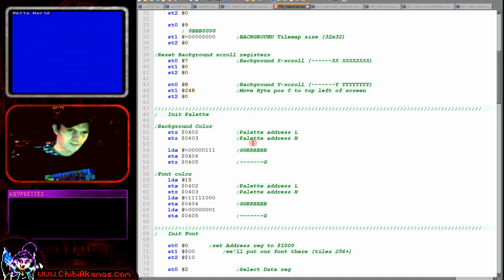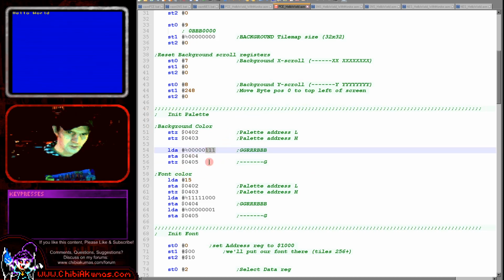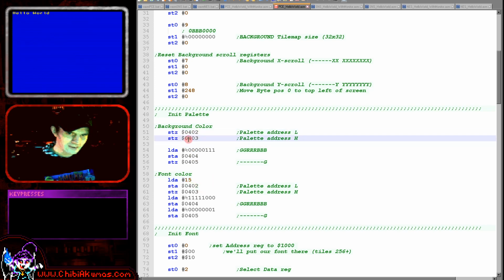The background I define as blue in all of my tutorials, and you can see we're doing that just here. And then I'm defining colour 15 as the font colour. I have used the top colour as a font, and this is a 16 colour system, you see. So the background, we're just selecting palette entry 0 here.